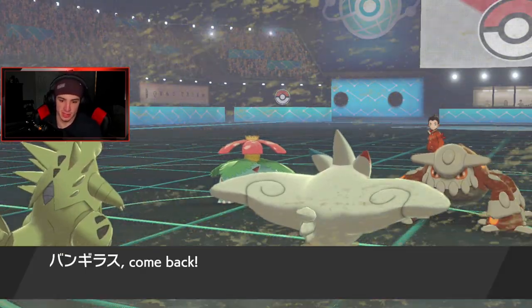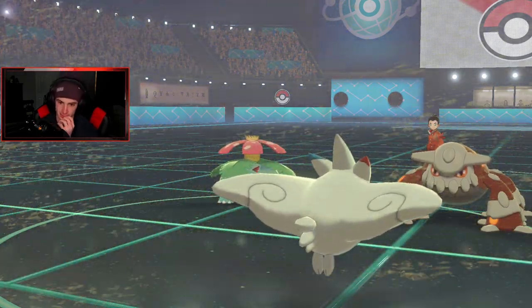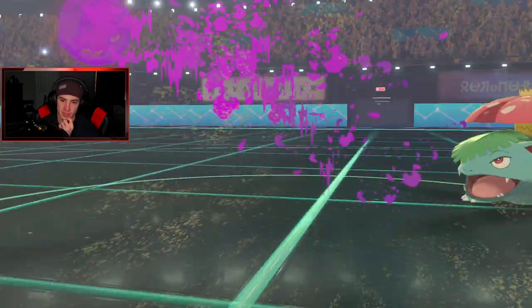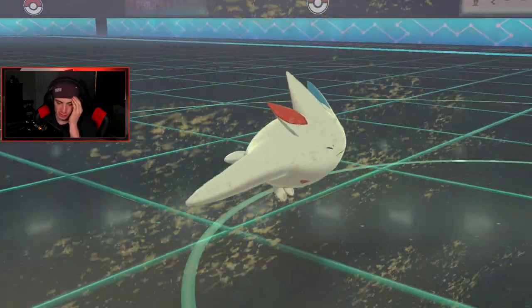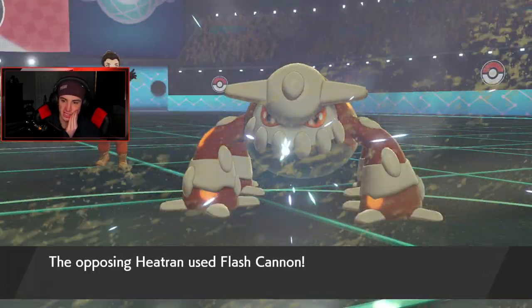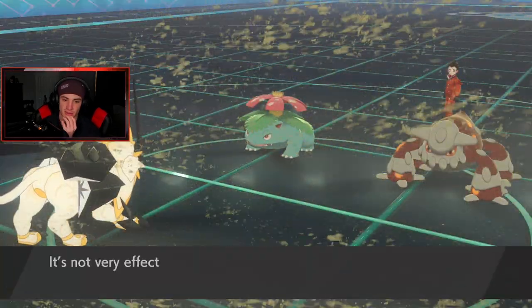Let's see what the plan is. He's going to swap back. Well, I'm going to swap back. And I think he's going to swap as well. And is he going to swap? No, he's just going to go straight for a Sludge Bomb and take me out. And I think he's going to go for a Steel Move over onto my Necrozma slot. Let's see what he does. He'll go for a Flash Cannon.